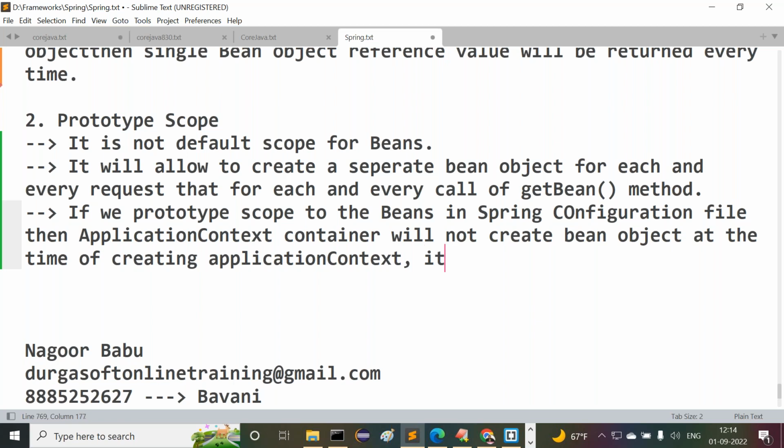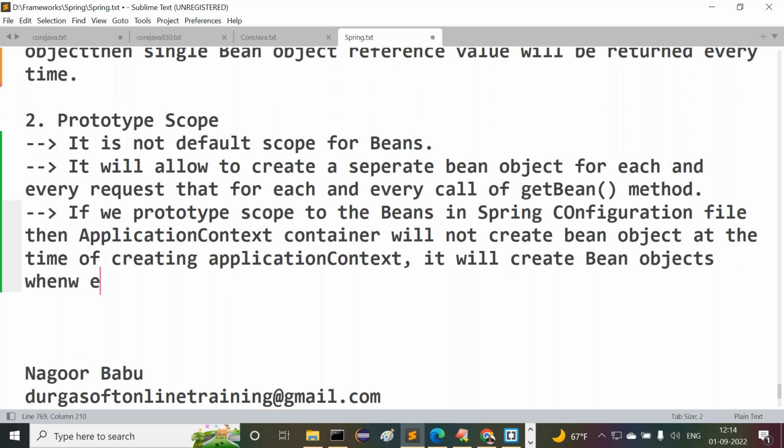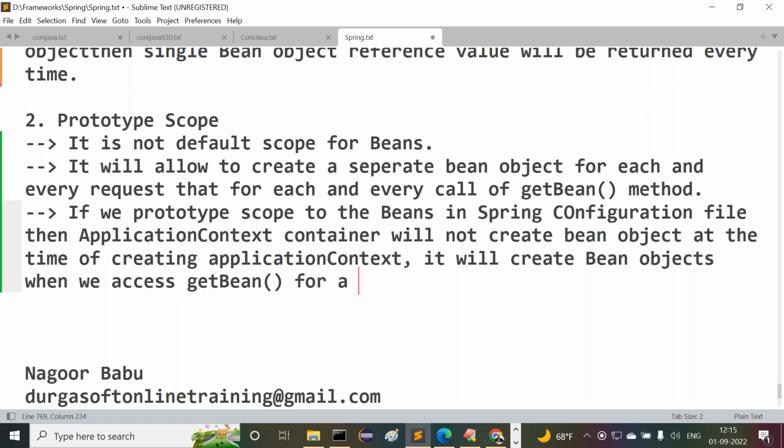It will create bean objects when we access the getBean method for a particular bean.